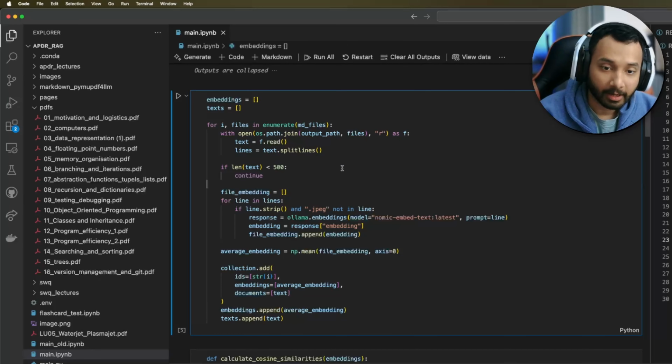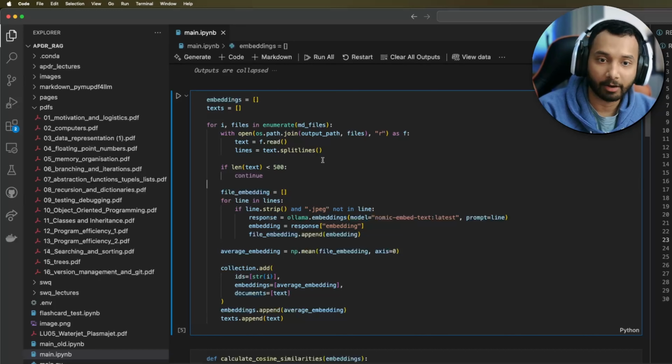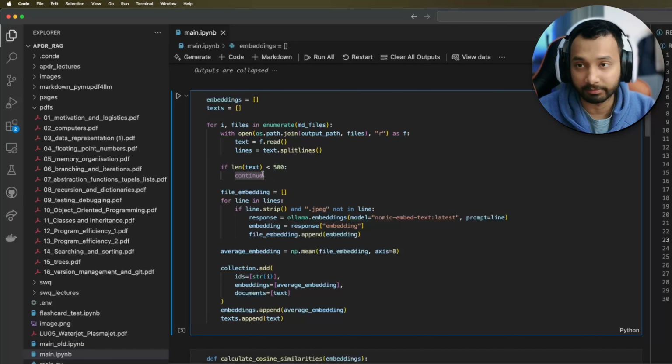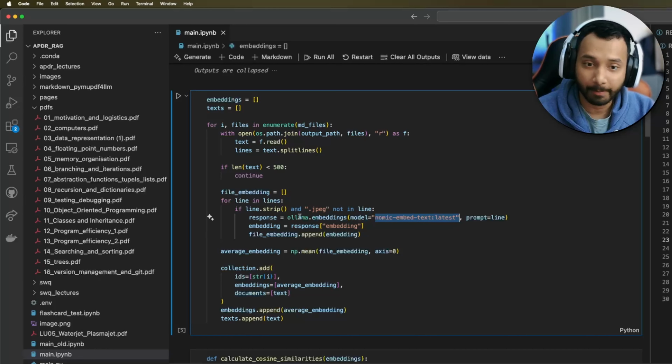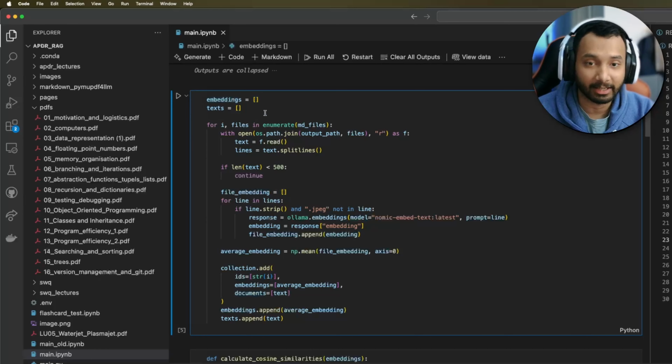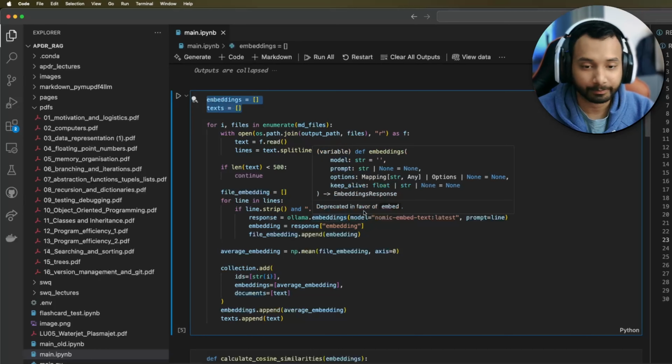In this part, I'm just extracting all of the embeddings from the texts and doing some small stuff where I exclude the pages where the number of text characters is less than 500. And I'm using the nomic embed text model from Ollama to get the embeddings of the text. And I'm storing the embeddings as well as the text in arrays.